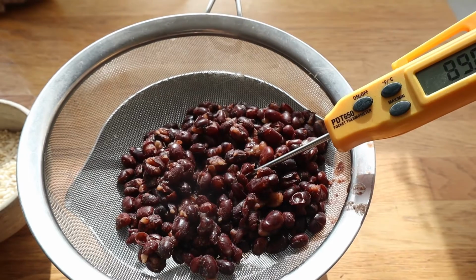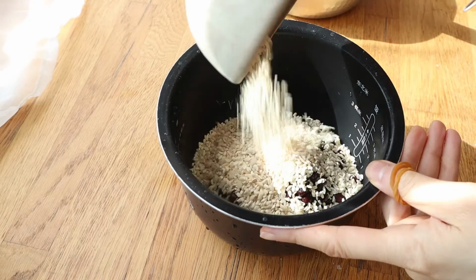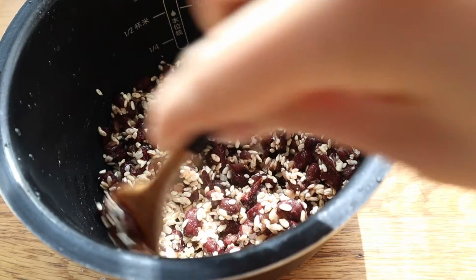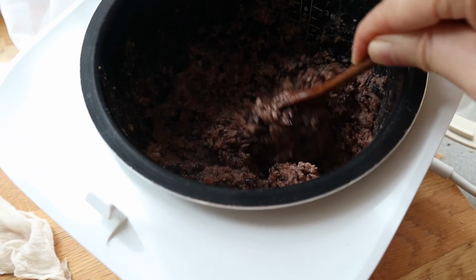I usually get wary of things that I ferment. I don't always love eating them. So what I did was I cooked some adzuki beans until you could mash them with your fingers, and then I stuck it into a rice cooker and got it to a lower temperature, warm but not hot. I put in the rice koji, which has all of the cultures and the starters in it, and then you're supposed to stir it every so often, and then after 8 hours it should be done fermenting, and then you stick it into the fridge.